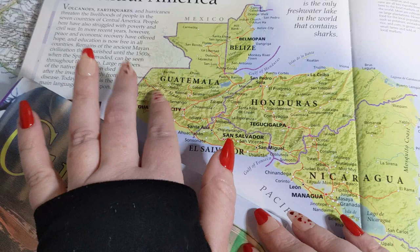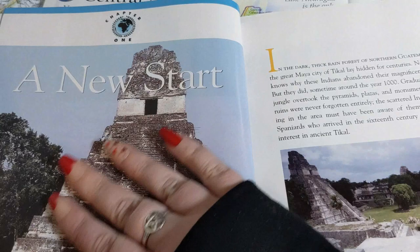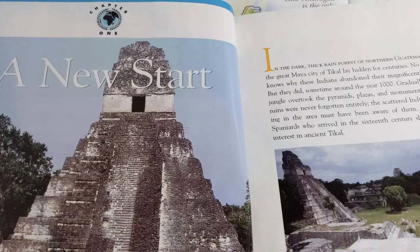So let me show you some beautiful pictures of this really fantastic country. Starting off with Tikal. This is the big Grand Pyramid in Tikal. Again, tomorrow my whole video is going to be all about Tikal, so you'll find out who built this pyramid and why, what it was used for. Here it is a bit zoomed out. This is the pyramid right here, but this was the whole city. Well, not the whole city, it was way bigger than this. It's just zoomed out of this area.